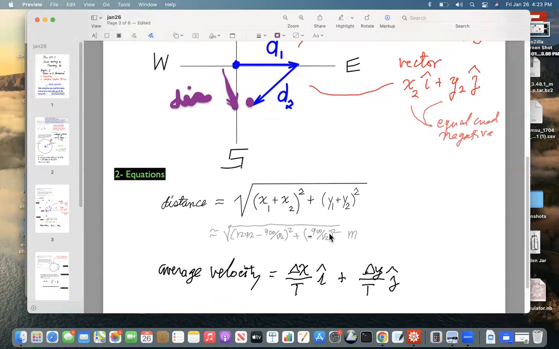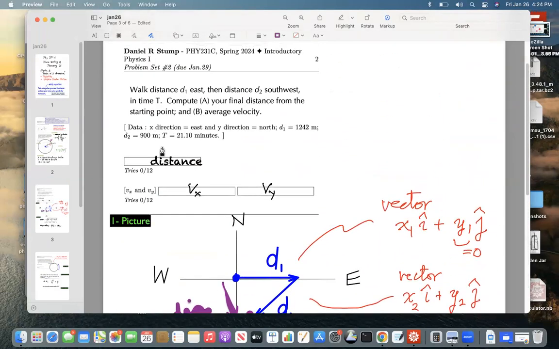You take the sum of the squares, it'll be a number with a unit. And the unit will be meters squared plus meters squared. You add meter squares, but then you take the square root. So the unit will be meters, which is appropriate for a distance. And use your calculator now. So you don't pick up your calculator at the first step of solving the problem. You pick up your calculator at the last step of solving the problem. That'll give you the number. You figured out the unit. That's what you type in here.